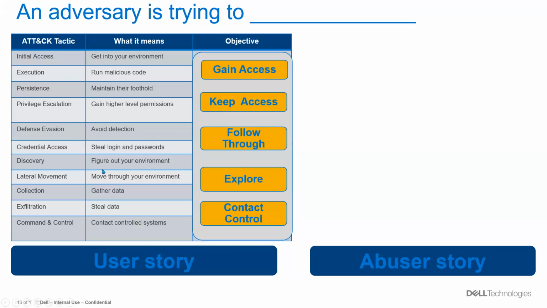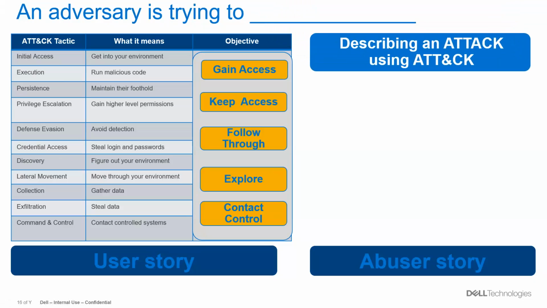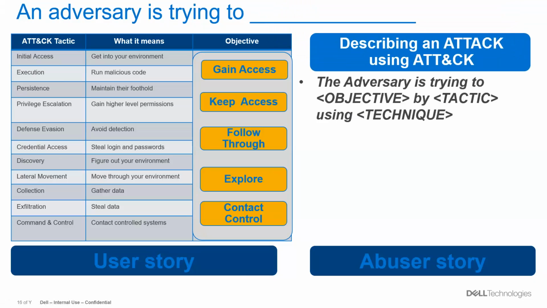So now, okay, fine. How can we bridge? That's our topic, right? How can we use this knowledge in software development? The idea is to describe a general attack using this attack framework. How can we do that? You can form a general template. The template is this: you use the objective column and the tactic column. Once you use both, you go back to the previous slide or to the MITRE ATT&CK website. For a chosen tactic, you will have 266 plus techniques across the columns. Pick the technique there. So that's the simplest template, right?